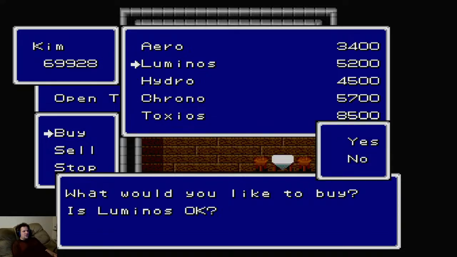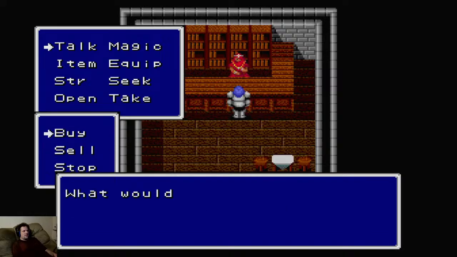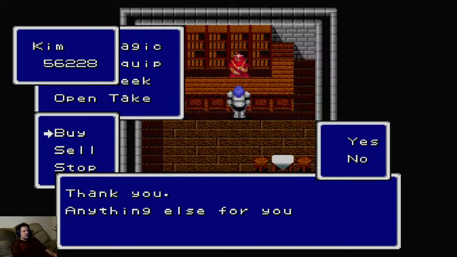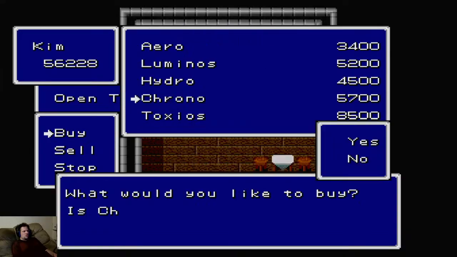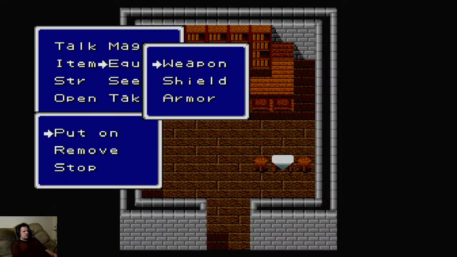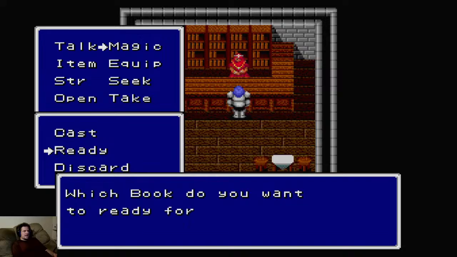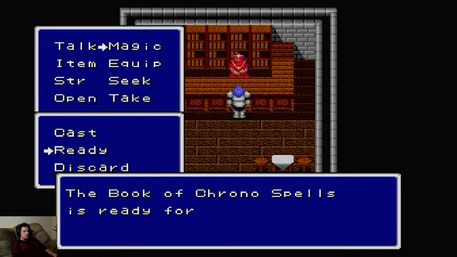But I will buy the other new spells, because Luminos and Toxios are both really helpful for the rest of the game. And Chronos can be helpful in a tight spot. Thanks for your business. Ready to cast. Luminos and Toxios can only be used out of battle, but Chronos can only be used in battle.